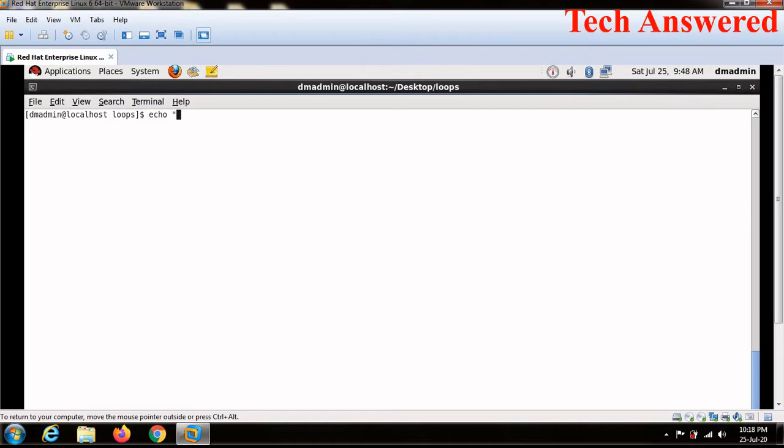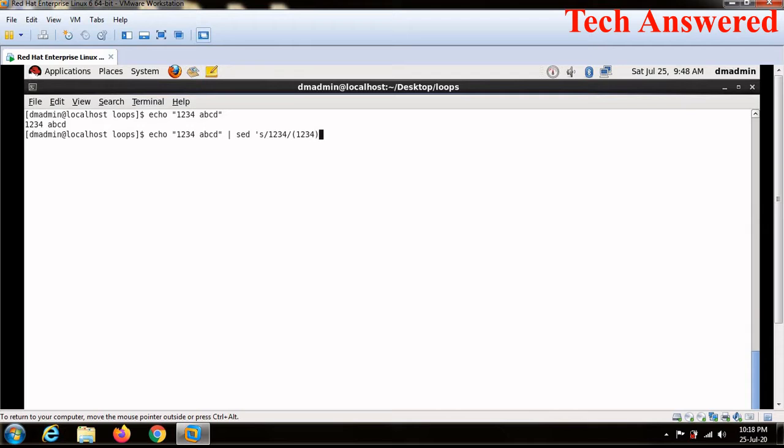So for example, first is echo 1 2 3 4, and I have the text ABCD. So this is my text which I want to display on the screen. So it is displayed now. What I want to do is use SED in this case. If I find anything that starts with a number, I want to put that number in a bracket. It is very simple in this case, because I know what the number is here, which is 1 2 3 4, and I can put it inside a parenthesis.